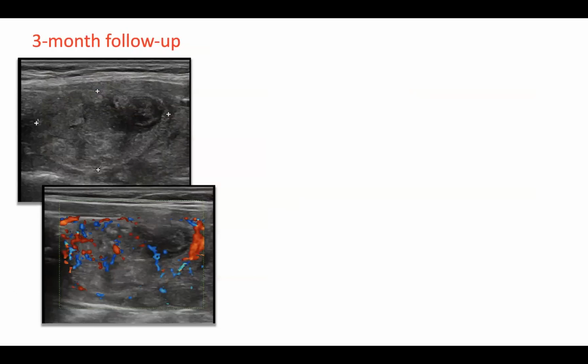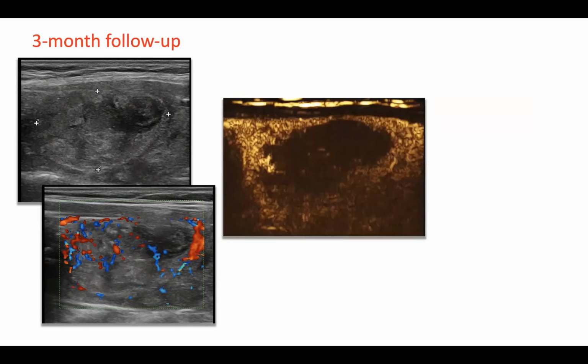We had the opportunity to have the first follow-up of this patient, a 3-month follow-up, visibly demonstrating a significant reduction in size, with some residual vascularity in the middle. But when we injected contrast agent, sulfur hexafluoride, all the residual solid portions disappear completely. So the result was still good.